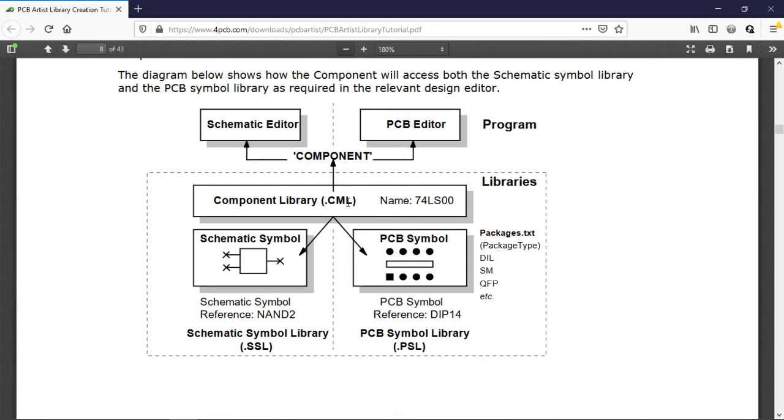Also, the CML file can have multiple PCB symbols. Remember, we had a layout for pin and hole, and we also had a layout for surface mount. And it may be possible for you to have another schematic. I haven't played with that before, but it wouldn't surprise me if you could.